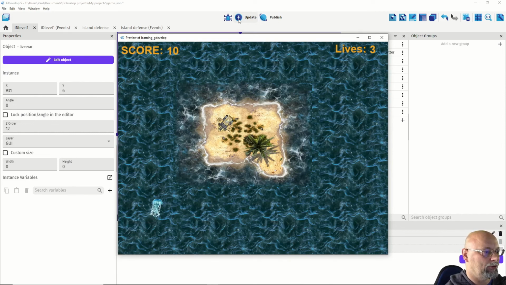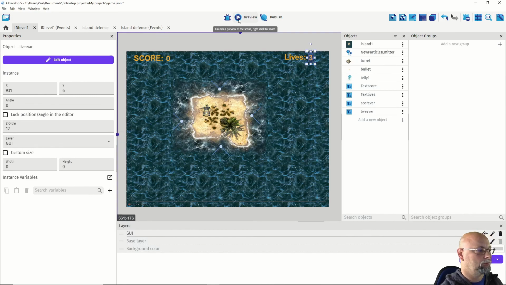I could play around with cycles, I could break the animation cycles.